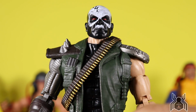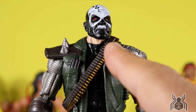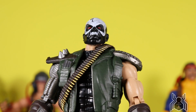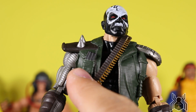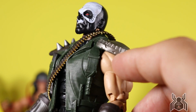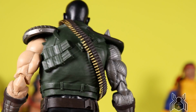Now on the vest, there's a little bit of paint. The zipper itself is actually painted here, which I'm kind of surprised that Hasbro went to the lengths to paint on that zipper. That was pretty cool. The buckle there, the other side zipper, and then the ammo clip, a little bit too much green paint going onto that clip, not a problem. This shoulder pad is done in a kind of silver gunmetal color.